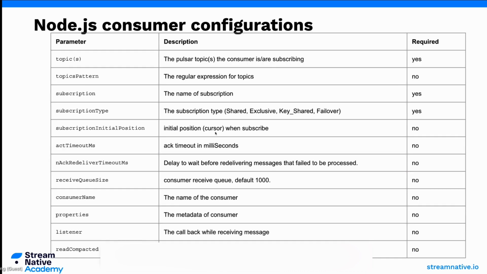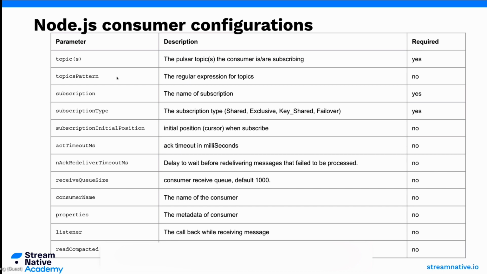There's a lot of properties here, right? So consumer is more complicated. A consumer can consume one topic or multiple topics, right? So basically you can subscribe to multiple topics. This is one way to do it: you put them into an object array, right? I want to subscribe to topic 1, topic 2, make it an array.